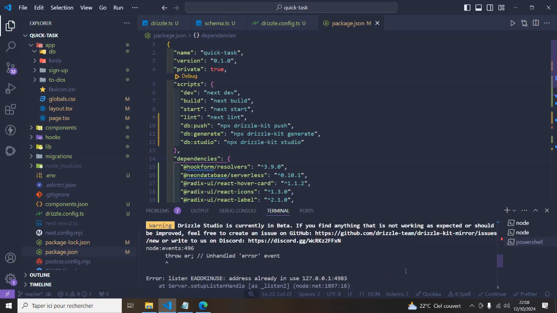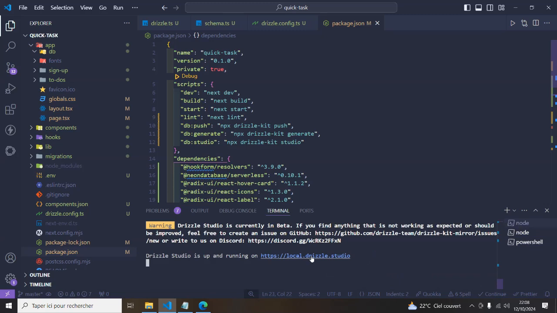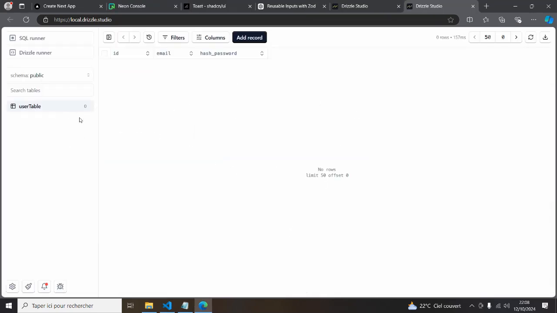Because I'm already running this, the link is going to be given to you to be able to access your database. And as you can see, our user table has been created with the 3 columns, the ID and the email and the hash password. So this is how we can set up our database.